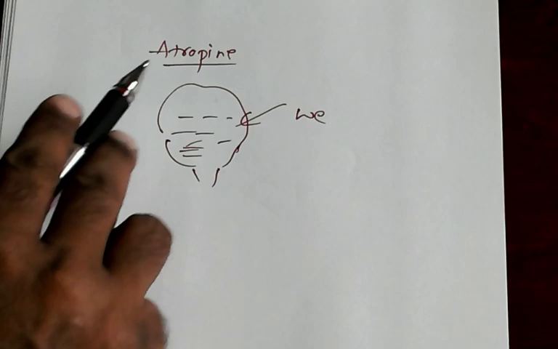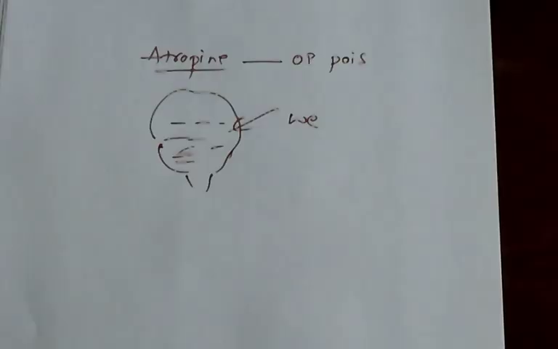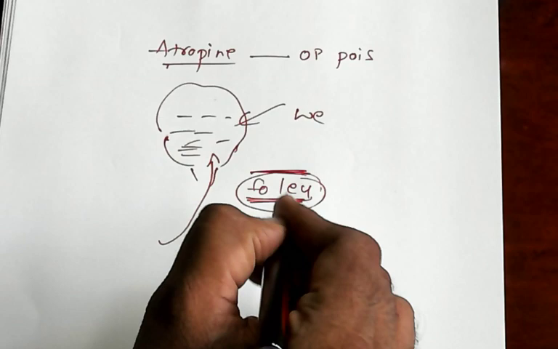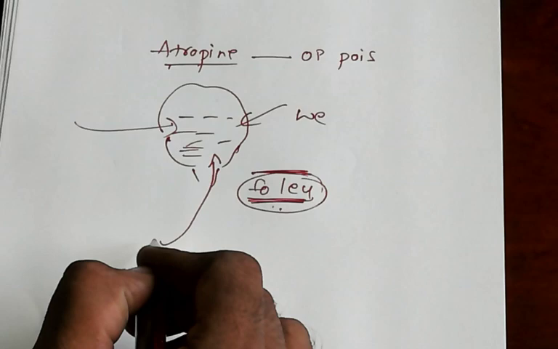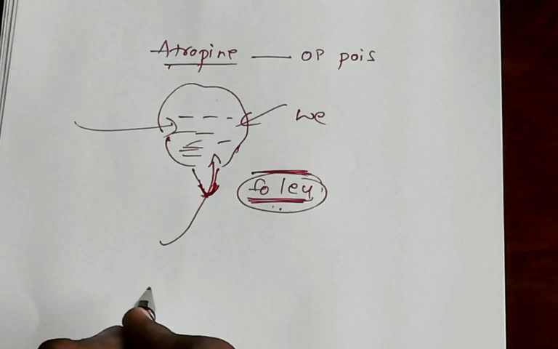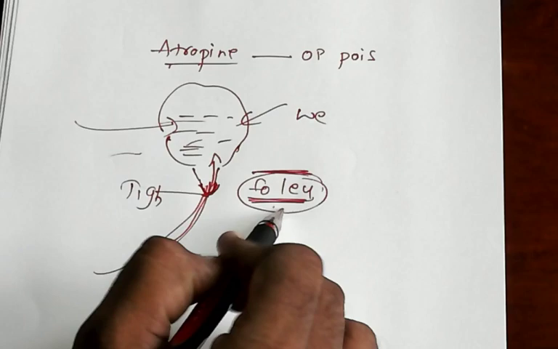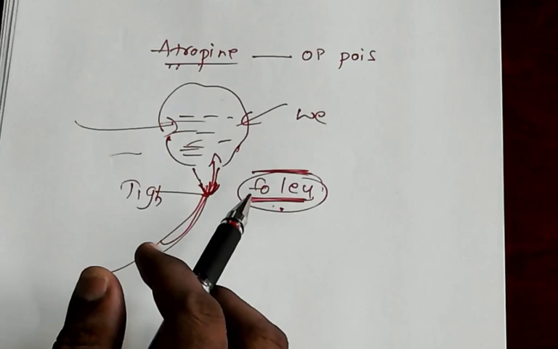But you have to give atropine in case of OP poisoning. Agreed? So that is the reason, before giving atropine, you have to pass the Foley catheter. If you don't pass the Foley catheter and give atropine, it leads to bladder retention, point number one. One more thing, atropine will make the urethral sphincter very tight and it is very difficult to pass a Foley if you have already atropinized the patient. That's the reason always, first Foley, then atropine, not first atropine. That is a very important practice point that you need to remember.